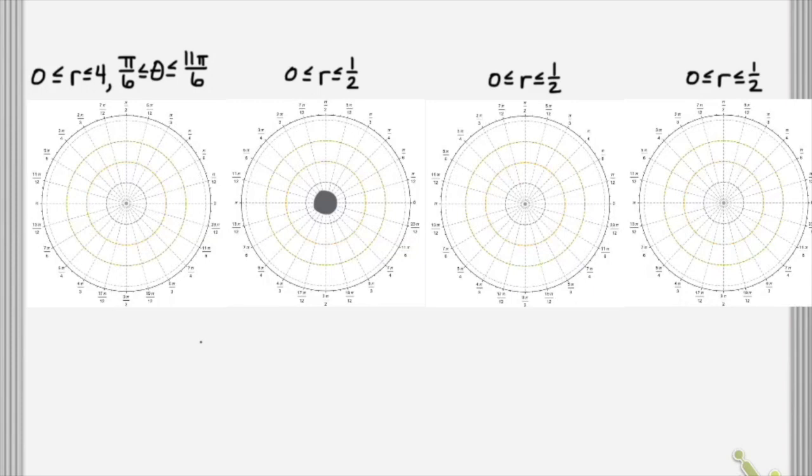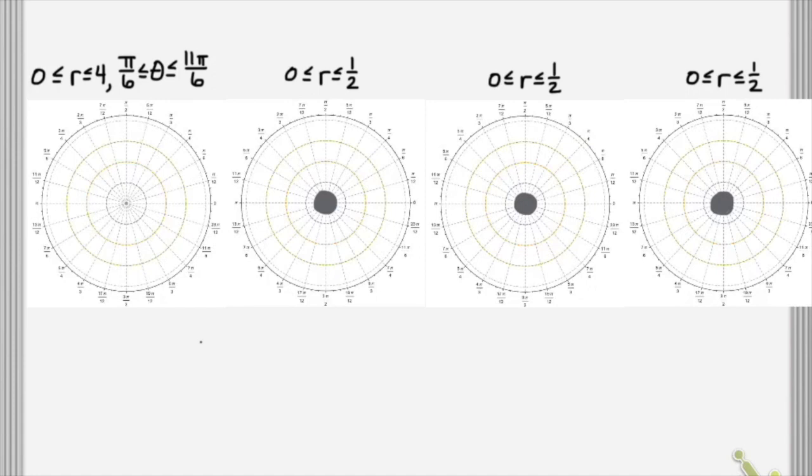Alright, now that picture is going to be the same on the next two graphs as well, so I'm going to go ahead and fill those in. And our last one. Here we go. So we have three discs because they're filled in as opposed to a circle which just has an outer edge. So we have these three discs that all have a radius of 1/2 and are filled in toward the center.